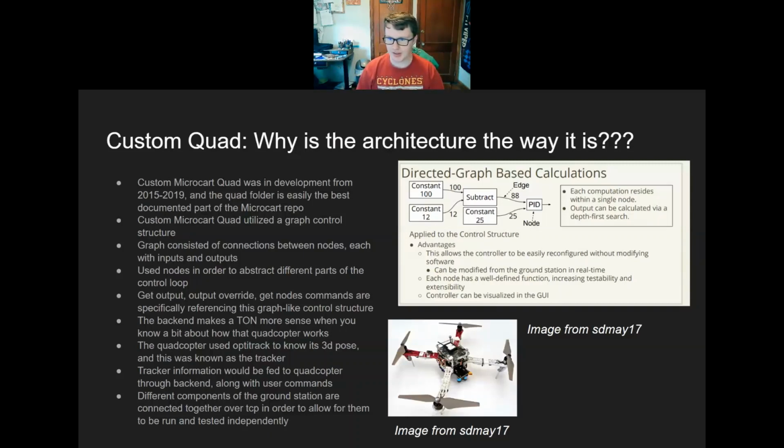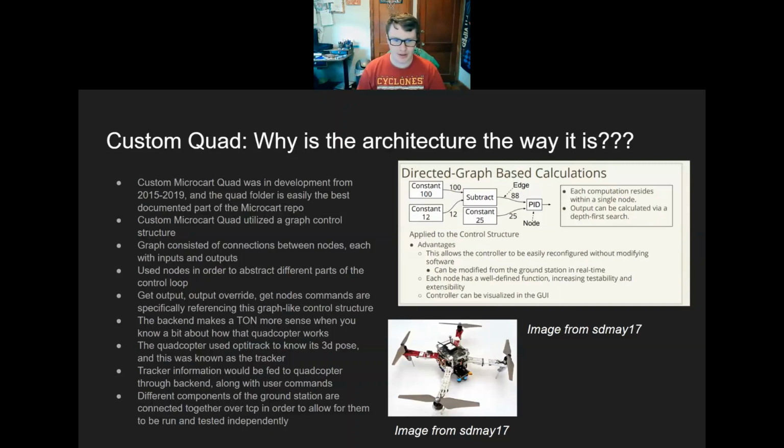And then the other thing is there's the word tracker is used a lot. That refers to the OptiTrack camera system, the external positioning tracker that would know where the drone is, and if it's the tracker, that makes the drone the trackable. And so you'll see the word trackable and tracker used a lot in the architecture, and that is why. And that tracker information from the OptiTrack can't be given directly to the drone, so it's given through the back end to the drone.